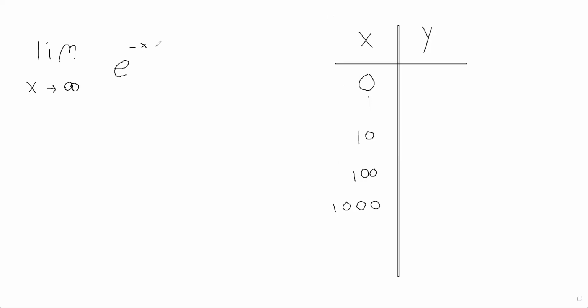So let's plug in x equals 0 into our function. We're going to get e to the negative 0, which is just e to the 0, which is just 1. So if we plug in a 1, we get e to the negative 1, which is going to just be 1 over e. And then let's see what value that has real quick. So e to the negative 1, if we round to the nearest hundredth place, is 0.37.